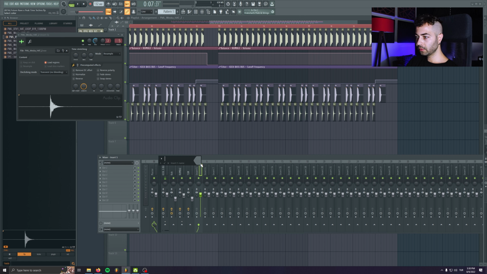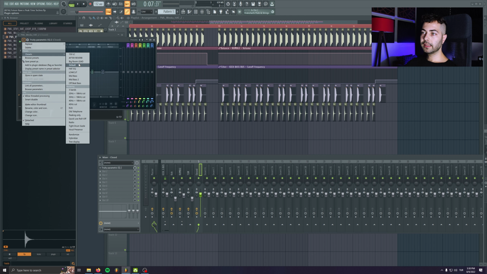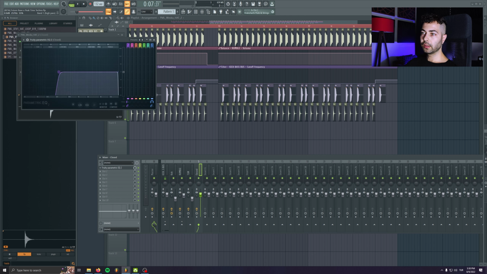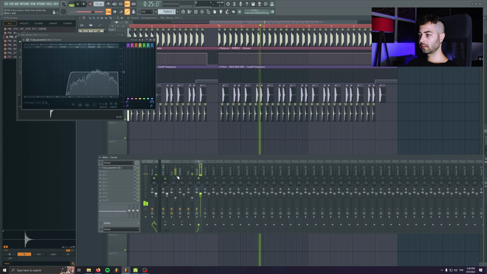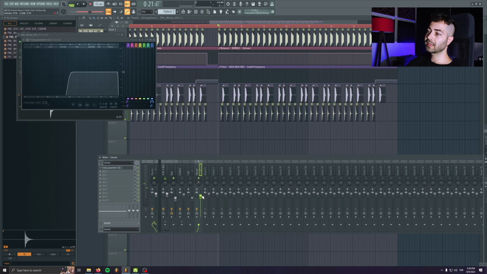And let's send it down to a channel, let's call it closed. And all we gotta do is just clean the sample, like cutting the low frequencies. Maybe we can pan it like 10% or something. So it's good to pan the drums, some of them a bit right, a bit left, so you can create the depth for your drums.